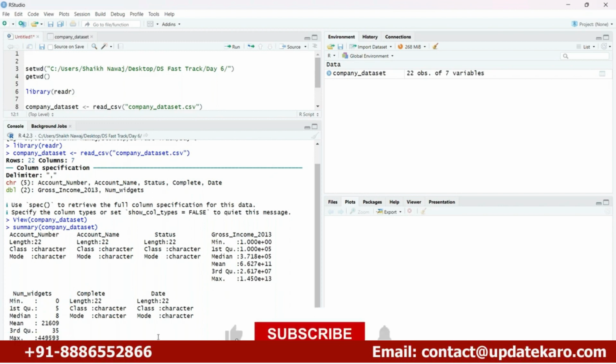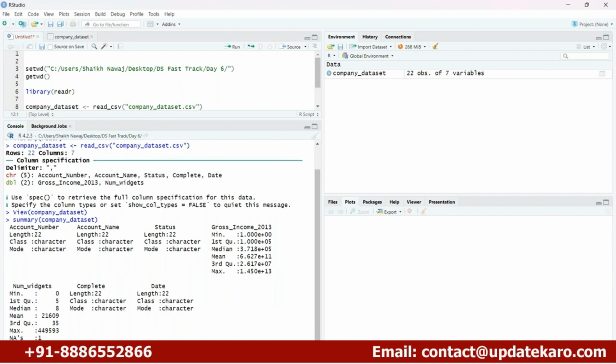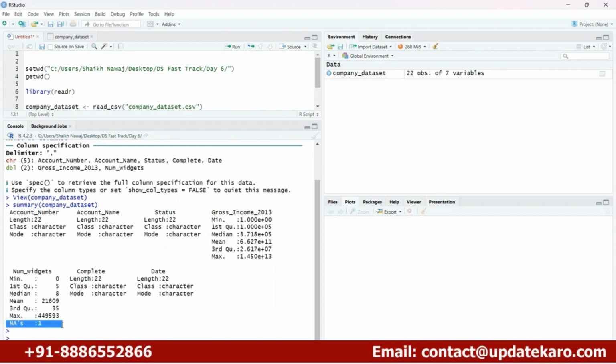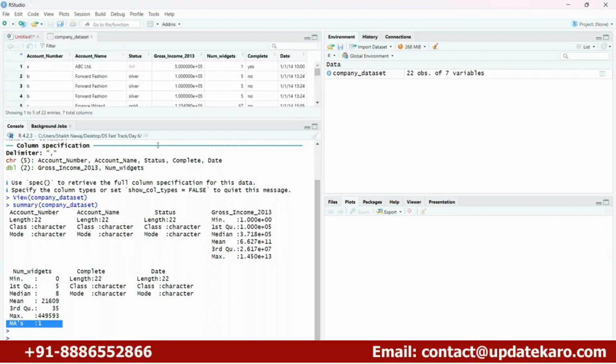If you see over here, how many NA values are there? Let me show you. One value, right? So we can simply find out whether there is any missing value or not by using summary in R Studio.